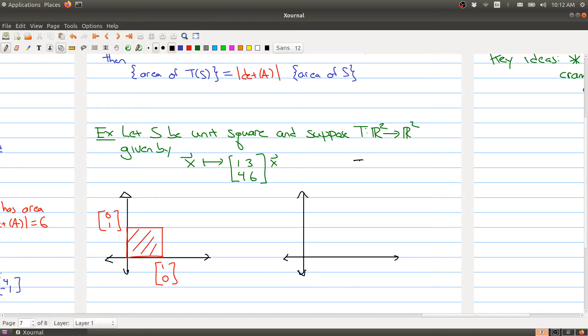So we do some calculations. We see that the point 1, 0 gets sent to the point 1, 4. And the point 0, 1, hopefully I left myself enough room here, gets sent to the point 3, 6. So now I can plot these guys. So 1, 4 is... nothing is going to be to scale here, so just so you can see what's going on. Let's say that this is 1, 4. Totally not to scale. And 3, 6 would be up here. 3, 6. And then you see that you're getting some sort of parallelogram.